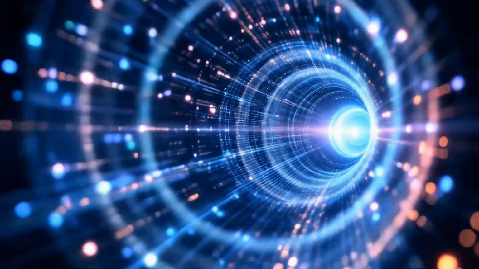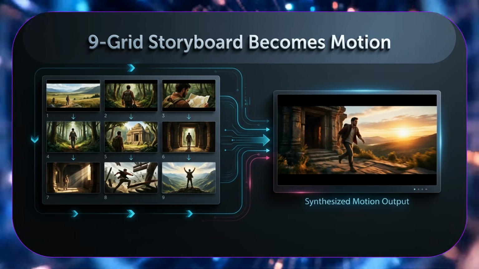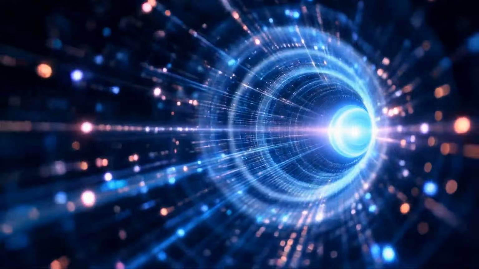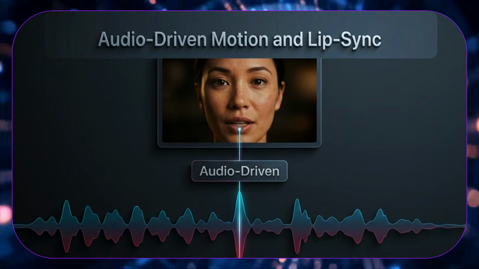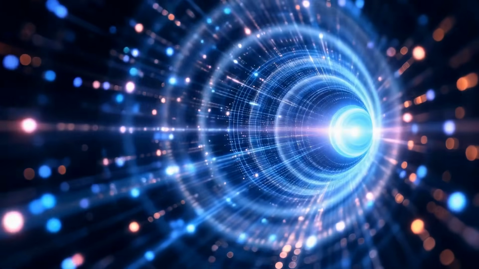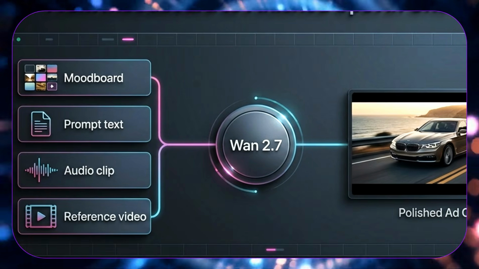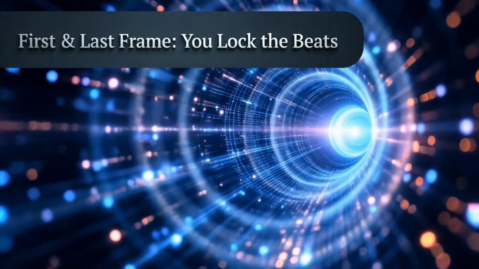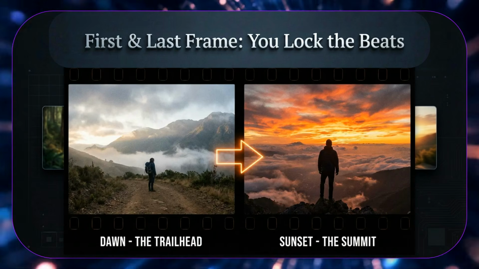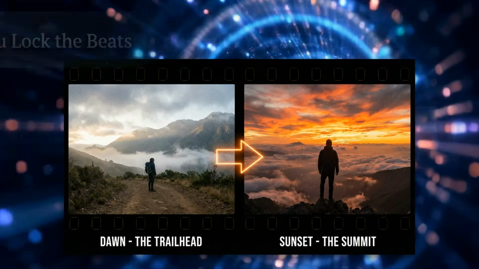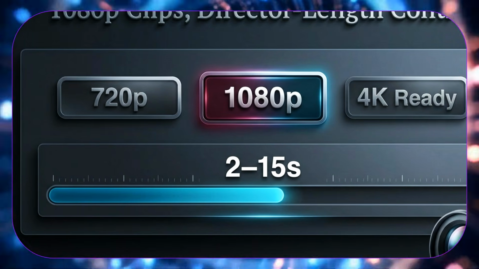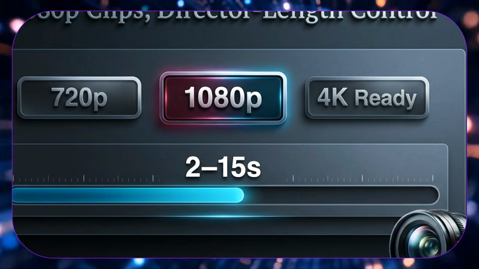The killer feature? Storyboard-to-video. You feed it a 3x3 grid of sketches. It stitches those 9 panels into a coherent sequence with built-in audio and lip sync. Your grid becomes 9 beats in a mini film, connected by smooth transitions and consistent visual style with no manual keyframing. You can also control both the first frame and the last frame, so you can anchor exactly how a shot starts and ends. Under the hood, Wan 2.7 steps up the basics too. It supports up to 1080p or even 4K, with longer clips than Wan 2.6.